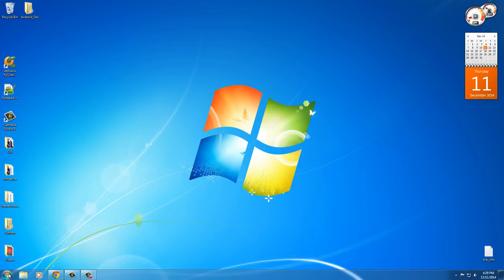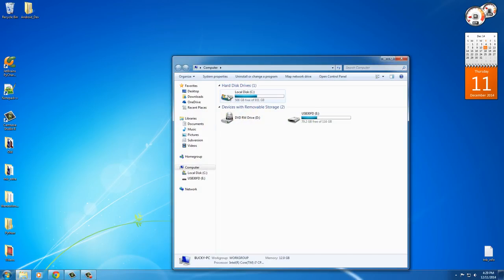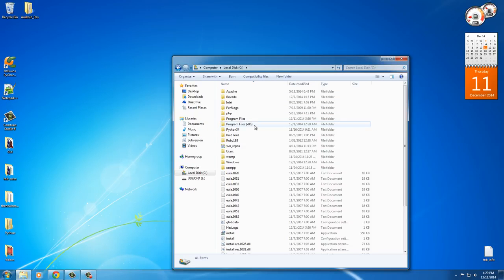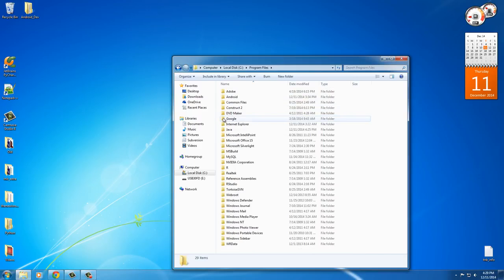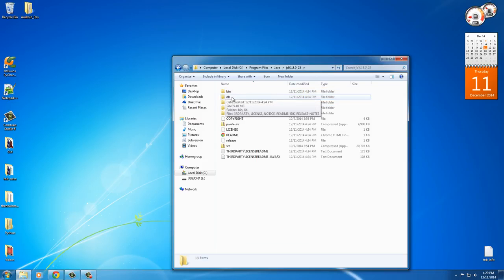So go to your start menu and then click on computer, and then make sure you're starting at your hard drive. In order to get the path to this, as long as you kept everything at default during installation, it's going to be in your program files. Then if you go down to Java, double click that, and the folder you want to click on is actually the JDK. This is the Java runtime environment, the JRE. Don't worry about that. Double click the JDK, and this is actually the path you want.